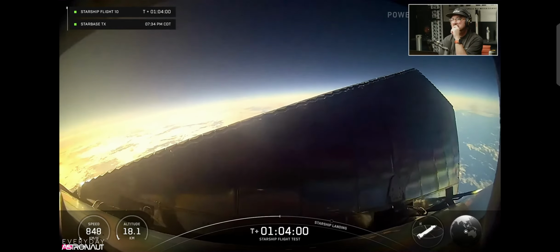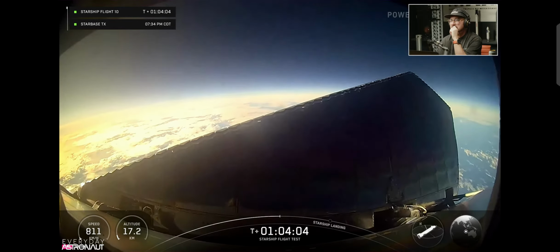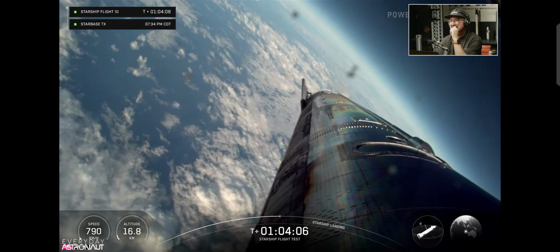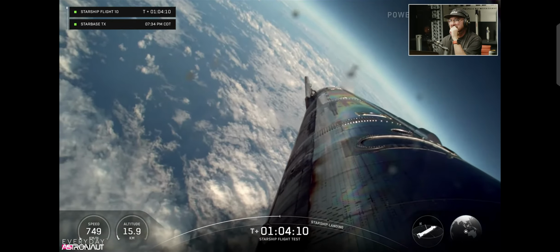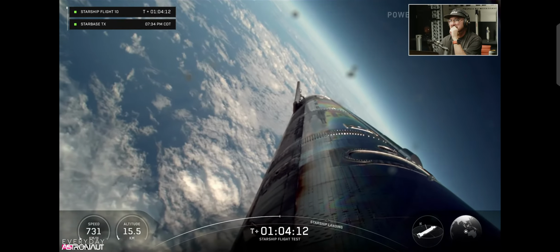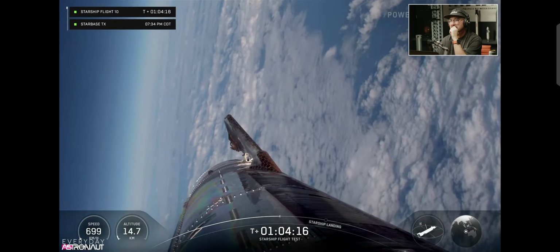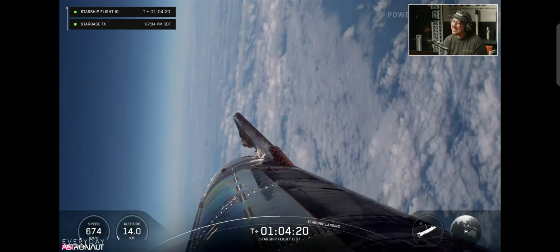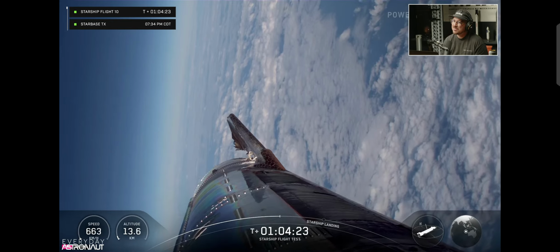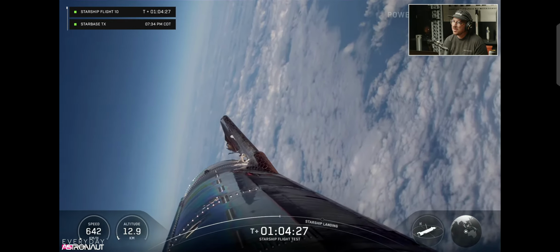Landing flip supposed to start in a little over 2 minutes. Subsonic over the Indian Ocean, we're on our way. Starship is subsonic. I am shocked they got this far. There we go. We're almost there. Farewell, space. Wow. Just look at that. Crazy. Just during the daylight like this, it just brings it home. Bring the ship home, baby.